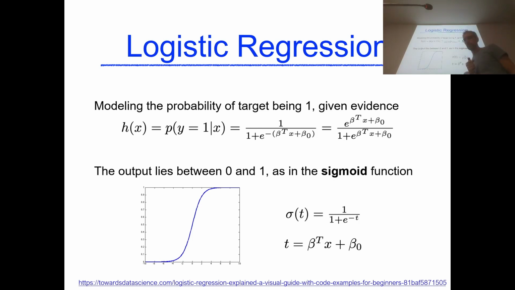Instead, another kind of linear prediction model. Keep in mind that with a linear prediction model, we don't mean that we are capable of classifying linearly separable samples, okay? No. With a linear prediction model, we mean that the prediction model works with a linear combination of the input features. Logistic regression is very famous, very widely used in medicine, in many different application domains.